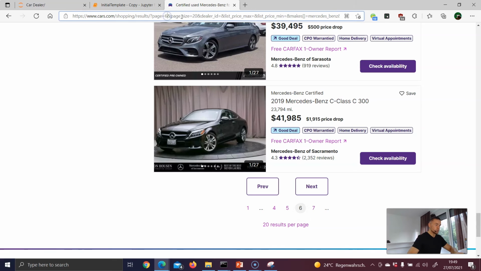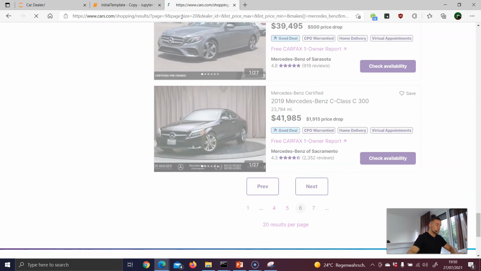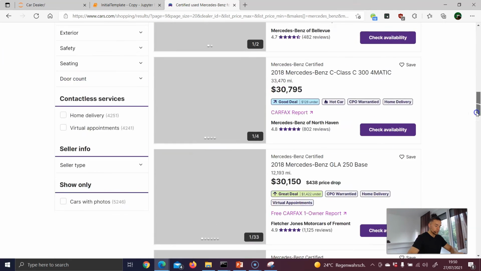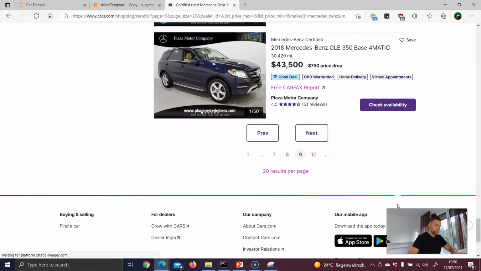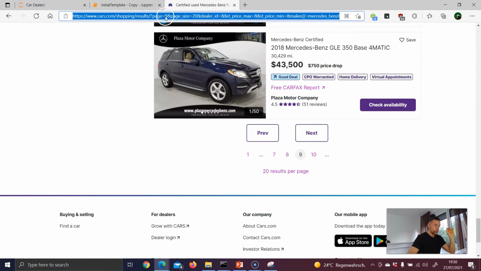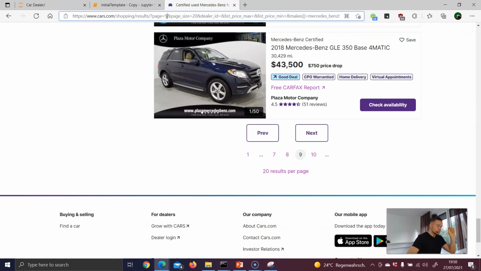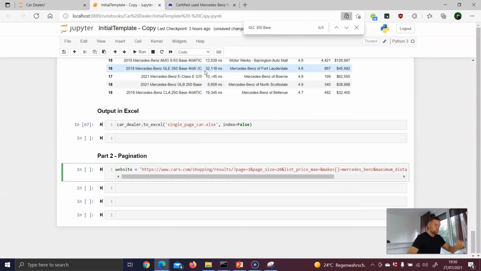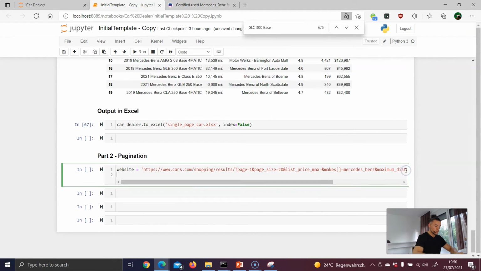Again, cross check. Let's say we go to number 9, and voila, number 9 is opening. That means that everything here inside this link remains the same except this number, and this is the key point of the pagination part. Okay, so back to this Jupyter notebook.